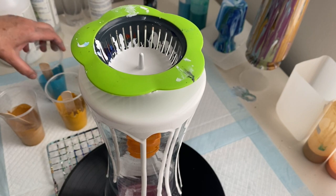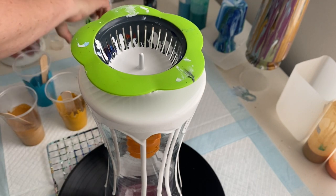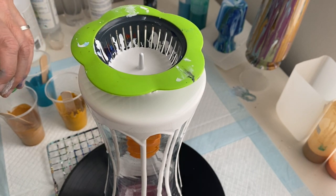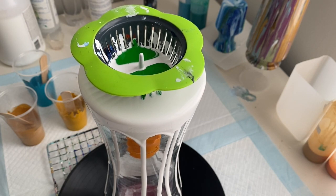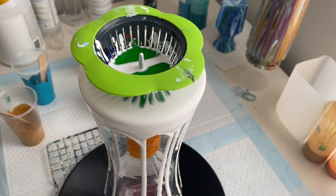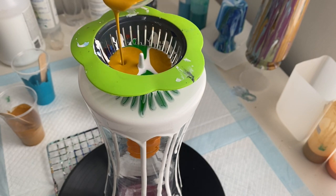Okay, I'm going to start layering a few paints in here, and I've got to think about how I want this. I think I'll do some green first. Mix it. And with the strainer pour, you don't have to pour it all over if you don't want. You can just pour it in different parts of the strainer. And I think I will add some of this yellow ochre to it, just like that.